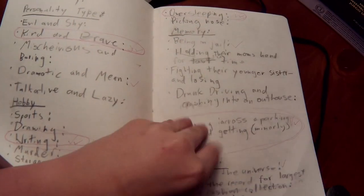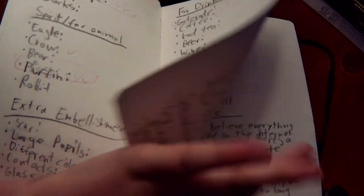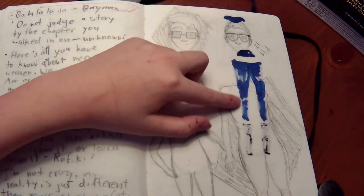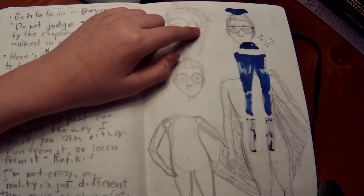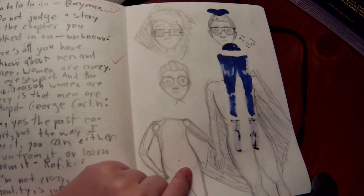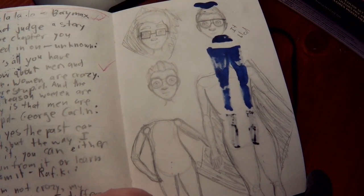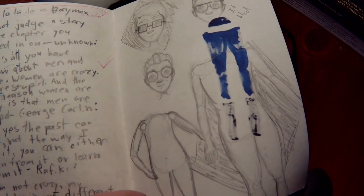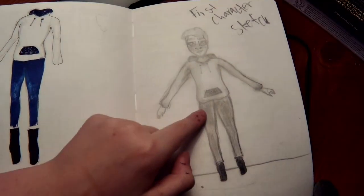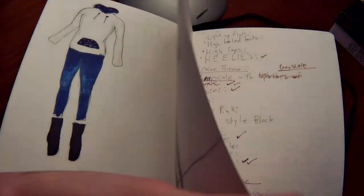These are design elements for the original characters. We're getting towards the end. This is what helped me create my first original character, which you'll see his designs right here. The marker bled through, but his name's Trevor, and I'm not going to say much about him right now because I'm keeping it on the down low, but yeah. And then that's the first character sketch I did of him, and that is his outfit.